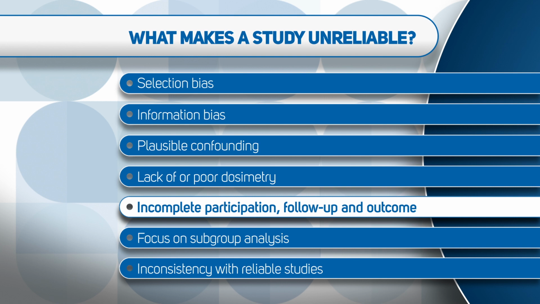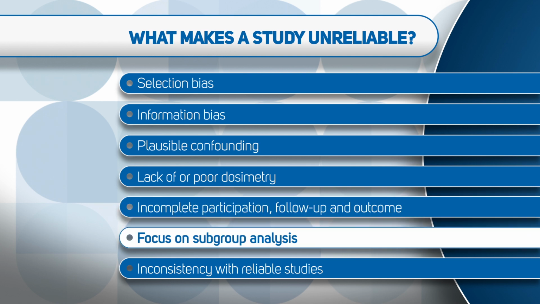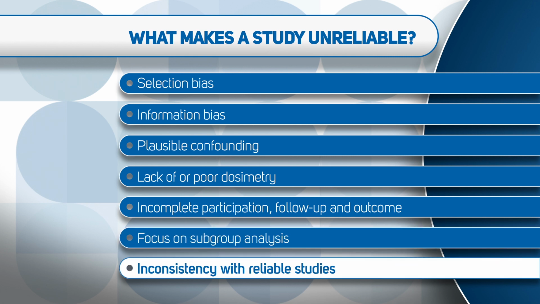Unreliability can be seen when the focus is on subgroups and cherry-picked results, and not on the full results or a priori and original hypotheses. Such results are often overinterpreted. Be wary when the study results are inconsistent and very different from those in the reliable studies. We have learned some things during the past 100 years to make judgments such as whether results are consistent with past reliable studies and to what extent they may be inconsistent.